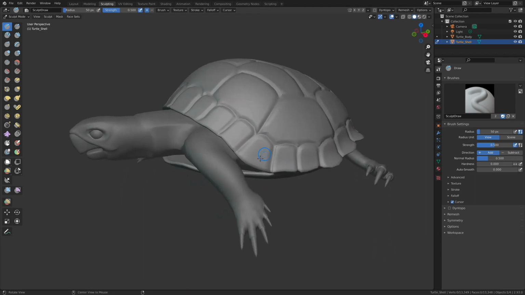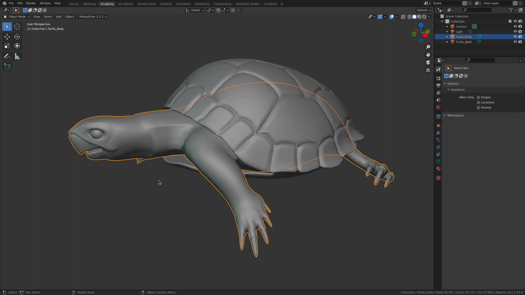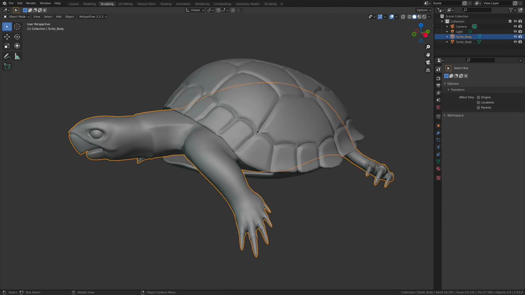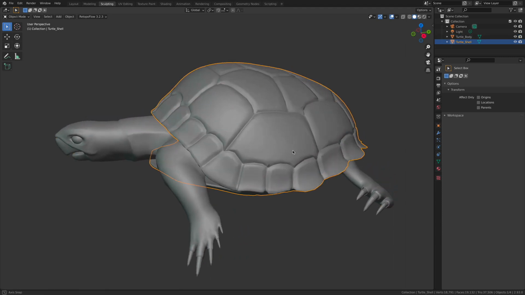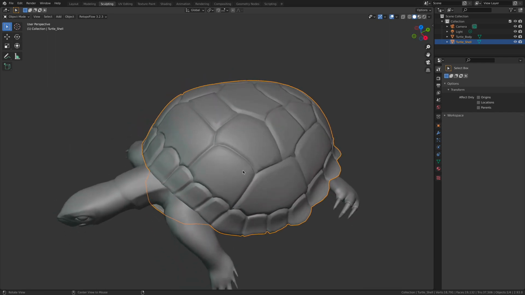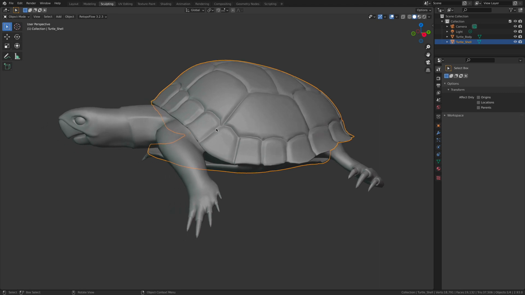If you look carefully here, I've separated the sculpture into two separate objects. Let me just jump over into object mode here real fast. I have an object for the shell, and I also have an object for the body. Now, why did I separate these two apart from each other? Well, the first reason is utility. It's just easier to work with these things separated apart from each other. I can very quickly hide the body, work on the shell, and vice versa.